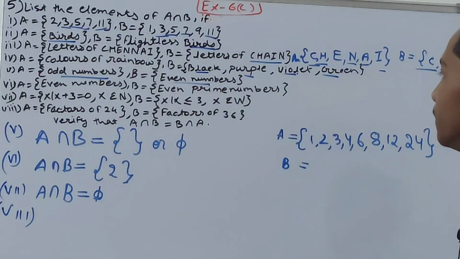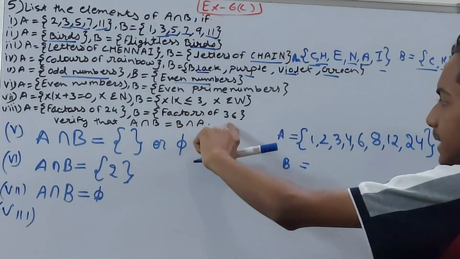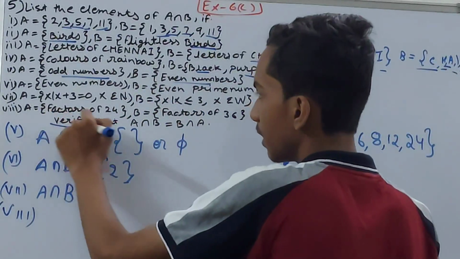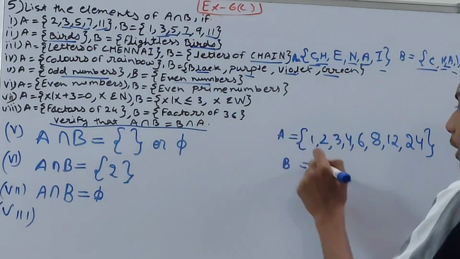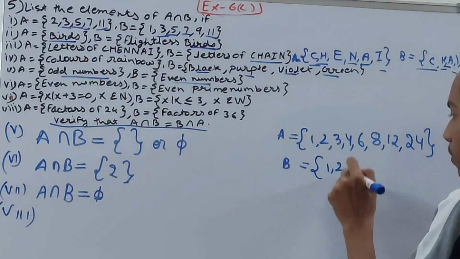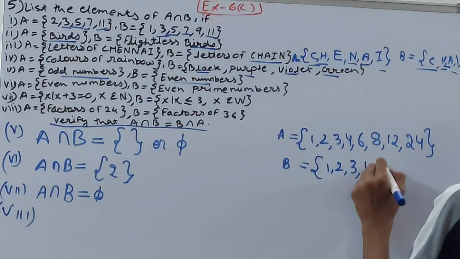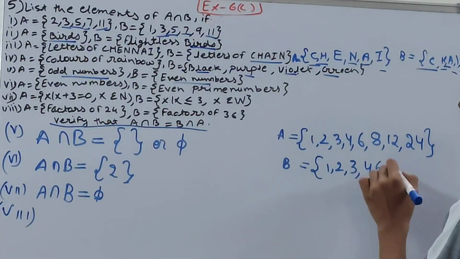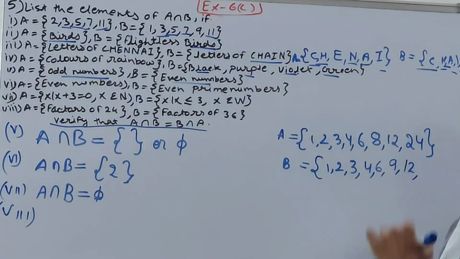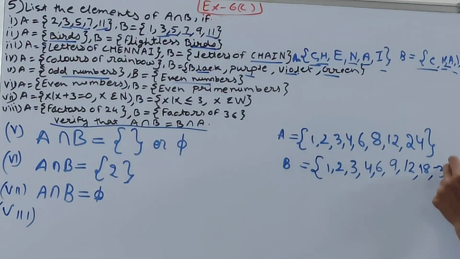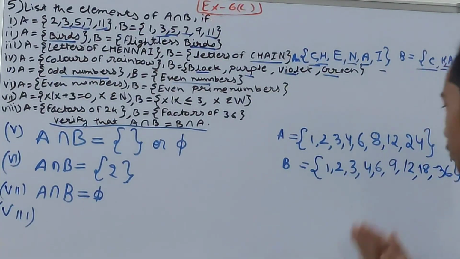See here, B equals to factors of 36, right? Some other thing is also written here. We'll come to that part later. But see here, first of all, B equals to factors of 36. So 1, 2, 3, 4, then you will have 6, right? Anything else? Yes, you will have 9 here, and you will have 12 here. After 12 also, is there anything else? Yes, we will have 18 here. Fine. And then finally you will have 36.